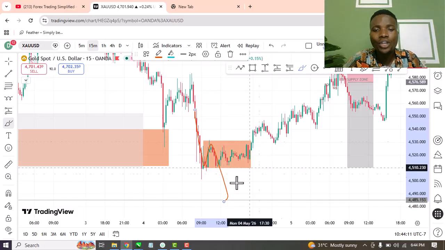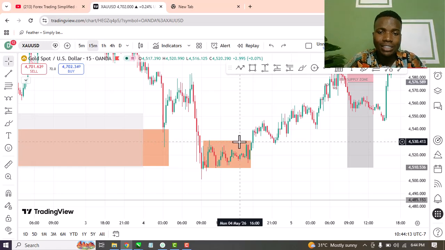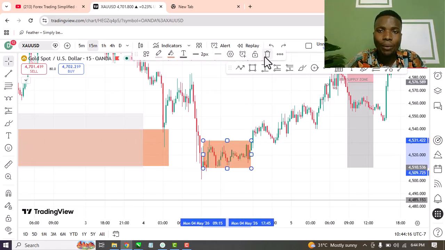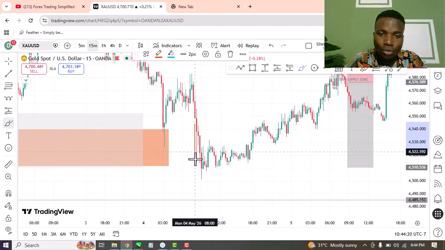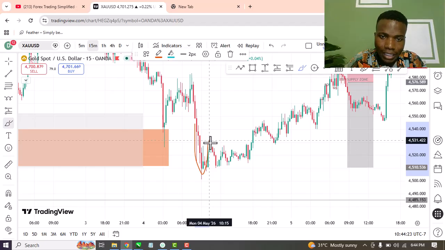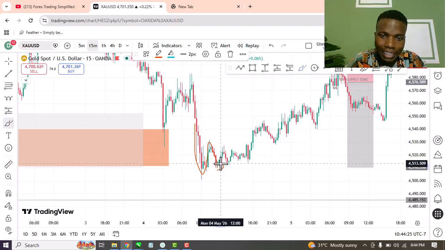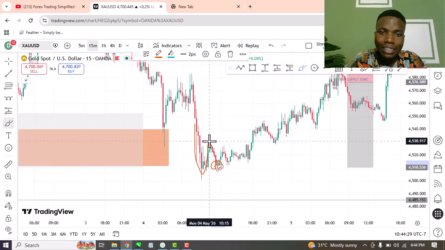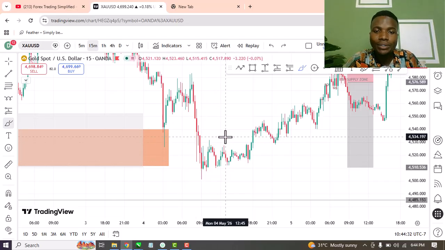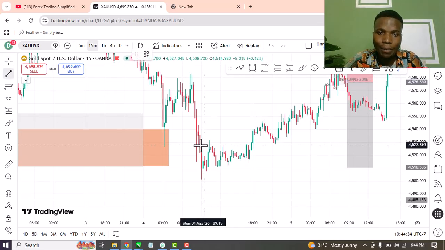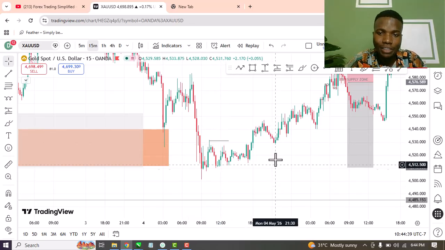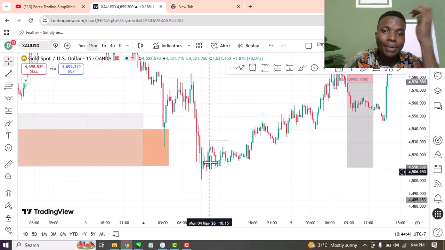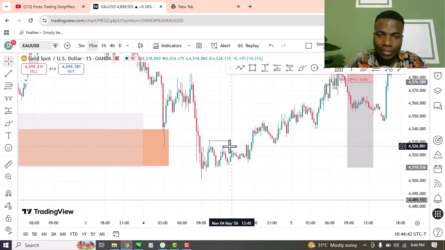When price is actually consolidating around this zone, as a trader, what am I supposed to do? I want to understand that price made a lower low and lower highs. This is the point at which price failed to go down, right? So this is our lower high, and I'm going to mark that out. When I mark this out, I'm going to be expecting that price should break this high.